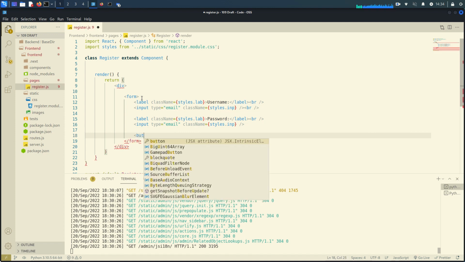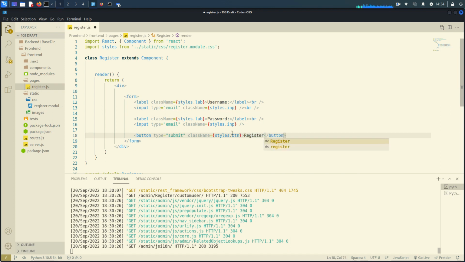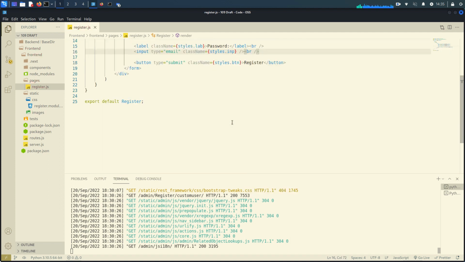After that, let's have a button of type submit. Let's use className styles.btn. Okay, after that I should say register. Let's see it here.